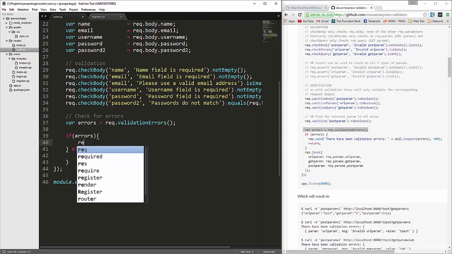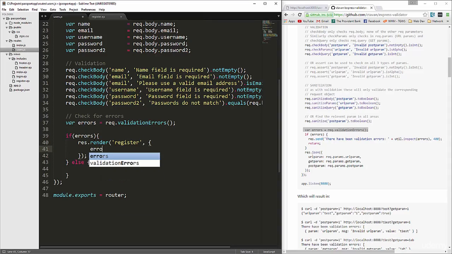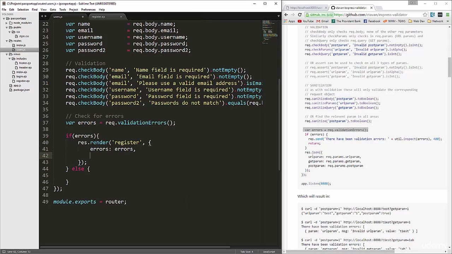So we'll say res.render. And we want to render register, but we also want to pass along a bunch of values. For one, we want to pass the errors, and then we also want to pass in whatever we have in the fields, because we don't want the fields to completely clear if we have an error.